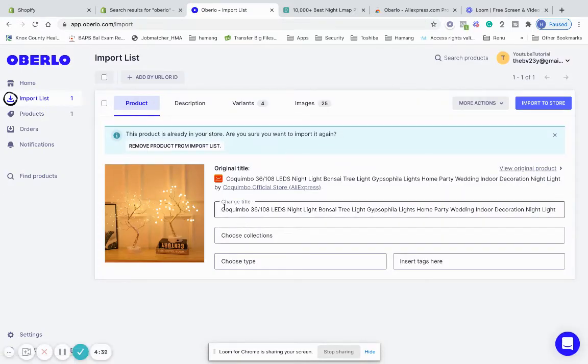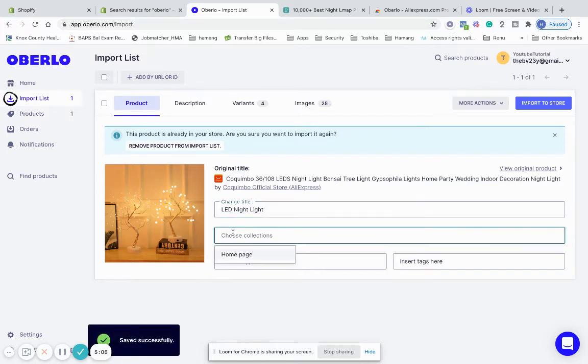I'll go ahead and show you this whole ugly name that nobody wants to see. It's literally repeating the same two words over and over again. So definitely do not recommend having that as a title. I would just do like, no, I'm kidding. Just be like, LED night light. Obviously it's not a good title. I'm just doing it just so I can show y'all. This is a trash title.